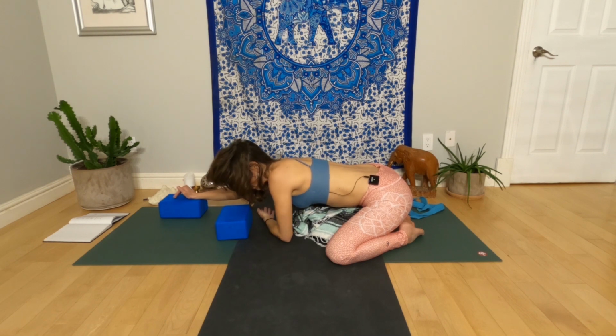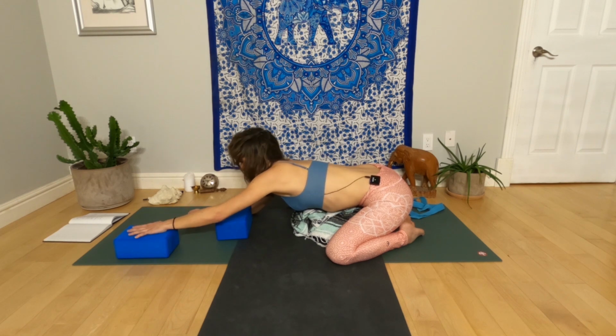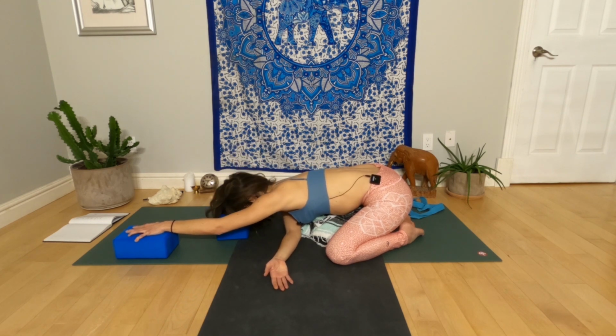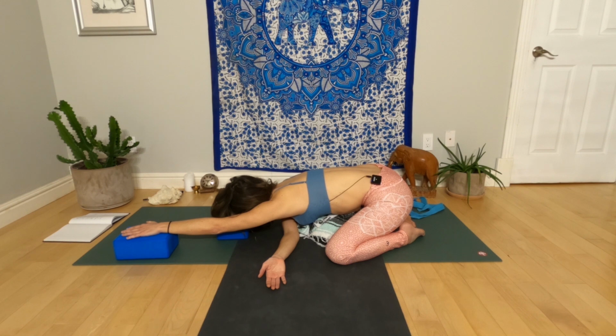And slowly slide that arm back in the front, switching sides with your block, then send that right arm underneath the left armpit for thread the needle or half bow tie on the right side. Release the weight, feeling that nice opening on the outside of the right shoulder and the shoulder blade sliding away from your spine. So protracting away from your spine.